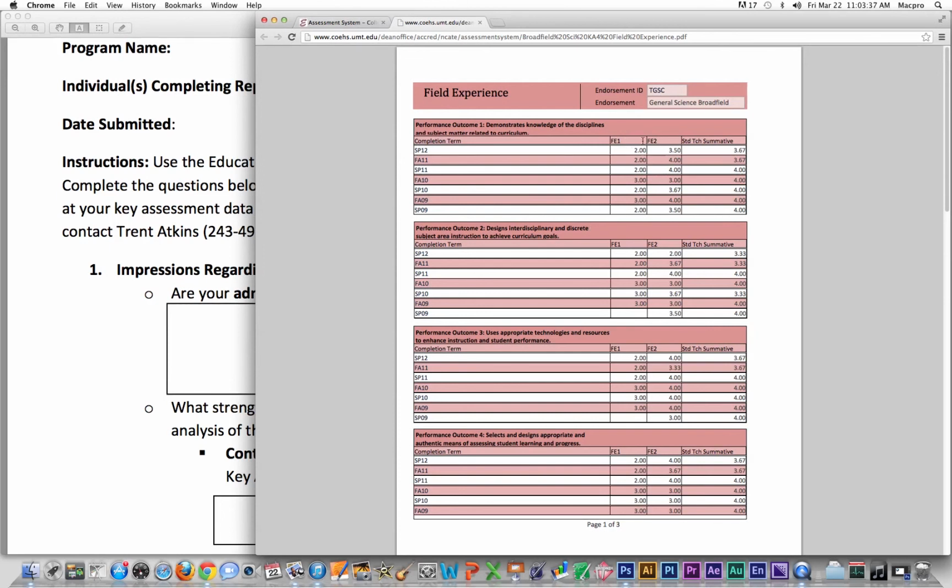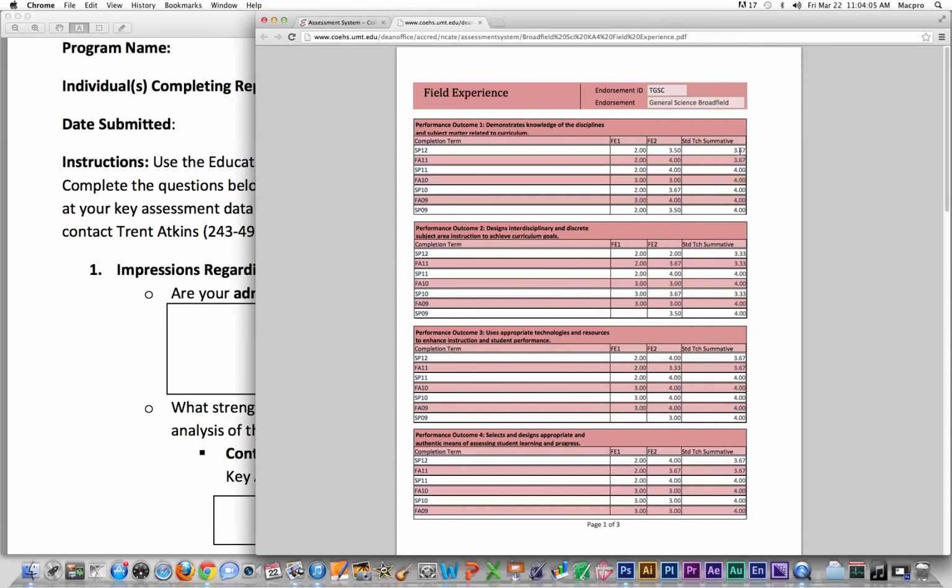And what you're looking at here is field experience data at 3 different points in time. One caveat to point out is that we actually changed from a 3-point to a 2-point scale in field experience 1. So this is a little bit difficult to interpret, but field experience 2 is consistent, as is the student teaching experience, which is represented here.